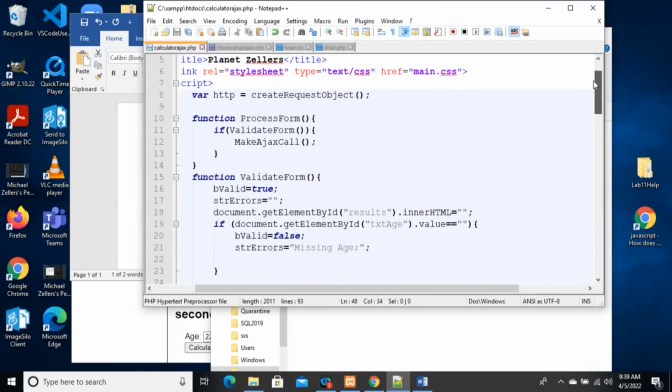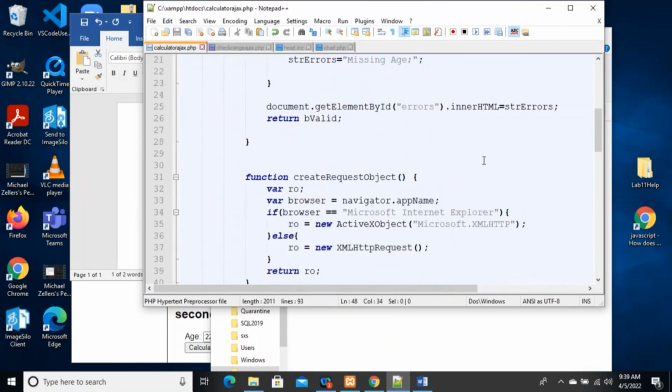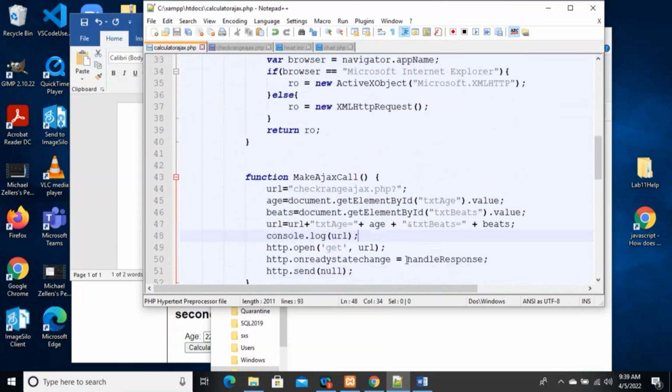I'd like to go over now some debugging techniques. I've sort of shown you some of these things already where I'm putting in the console logs. But let me show you where you're likely to be checking to see if there are issues or not. First of all, it's very useful to log the URL, at least while you're testing it. That is because if you're not calling the right script on the other end, then it's not going to work. Let me deliberately screw up the name of the script.